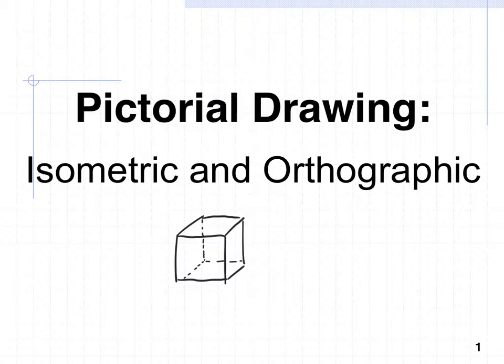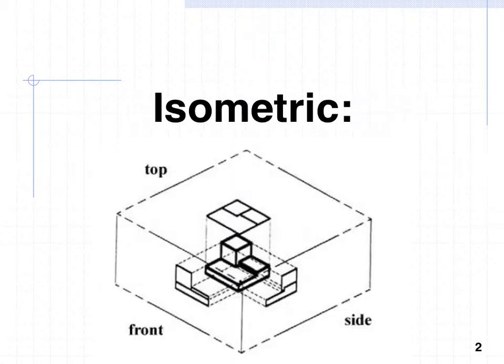So we're going to talk about two different terms. Isometric and orthographic. So again, remember I talked about there could be quizzes? It's the kind of thing where there could possibly be a quiz next week on this kind of idea. So let's take a look at the first slide.